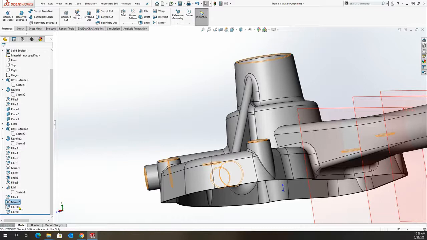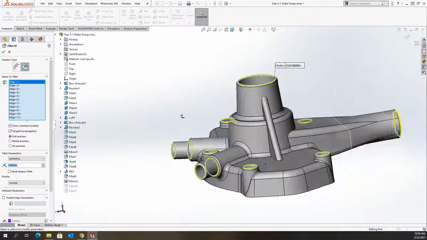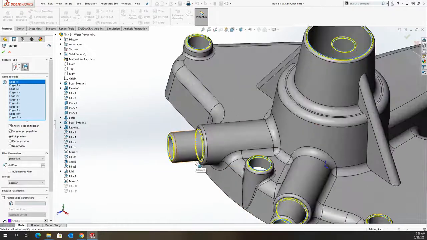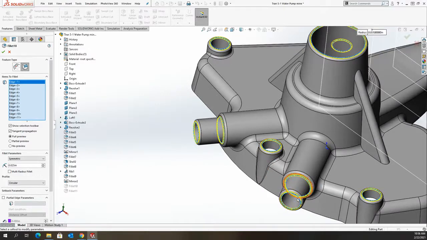Then we add a couple more micro fillets. This was hard to see in the book, all of them. I ended up with 11. I think I got them all. The inside edge and the corner here, inside edge, I have 11 at 0.025 or 25 thousandths.